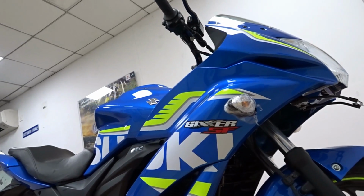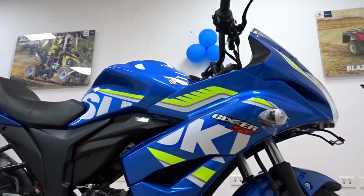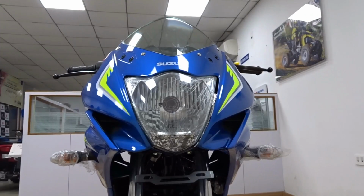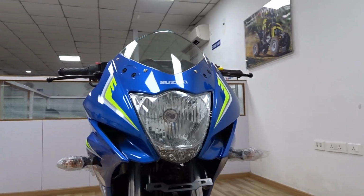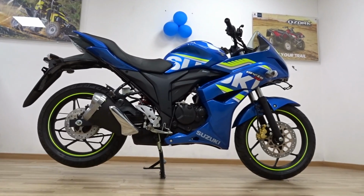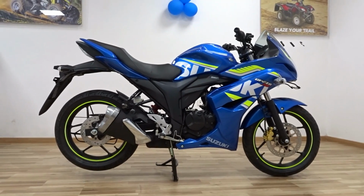Now this is exactly what makes this bike more versatile, more relatable, more enjoyable, and as a result such an amazing proposition for an average Indian biker or even a bike enthusiast looking for an all-rounder bike. It looks stunning in this MotoGP edition and gets you all the attention you hope for while riding it through the streets. It has comfortable riding ergonomics with a good suspension setup, which means you can enjoy riding it on a daily basis while taking it out to the highways or track circuits on weekends.